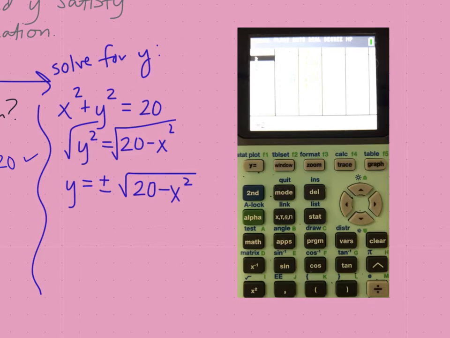So that's a really cool feature: if you hit second window to go to table set, set your table, and make sure your independent variable is on ask. That just means you can ask your calculator whatever x value you want to plug in. When you go to second graph to select table, you'll see your table there. So you can plug in any independent variable, any x, and it'll output your y values, which is really cool. So that is just how we'll graph on the calculator. We definitely will do more examples of that in the future.